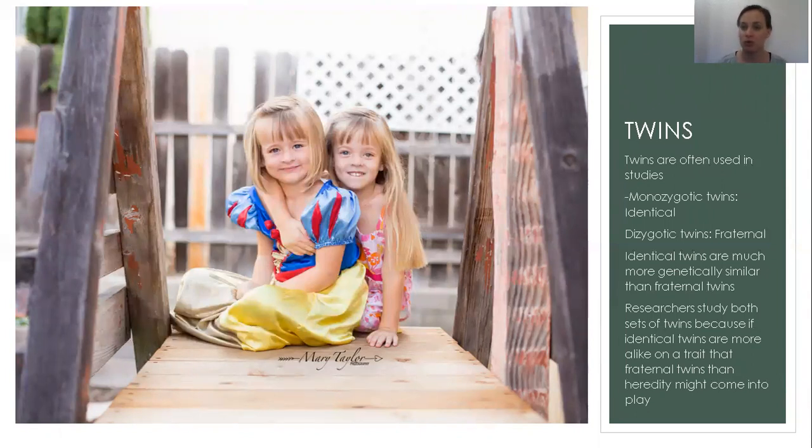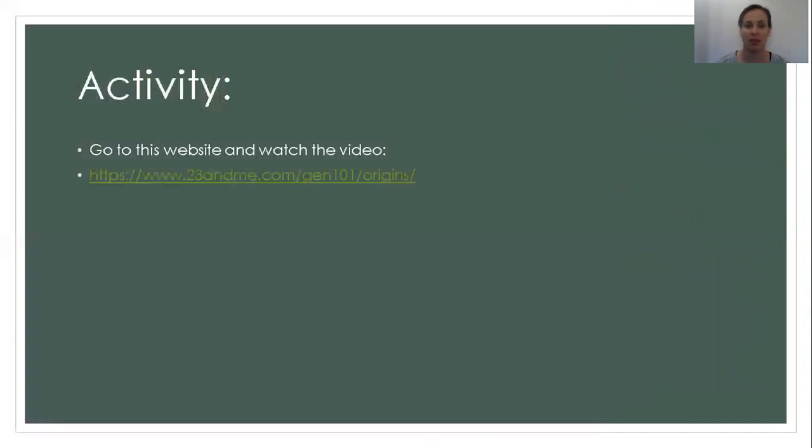So that's kind of why we use twins and twin studies, to give us more information about genetics and what kind of effect it has on us and how we grow. So if you wanted to know more about DNA, if this was an area of interest to you, there's a website called 23andMe. I don't have any connection to it at all, but they are the ones that do the cheek swabs, and you can send it away.